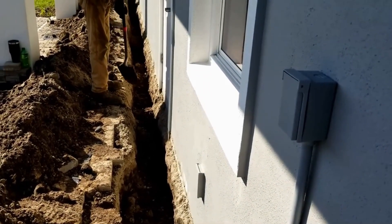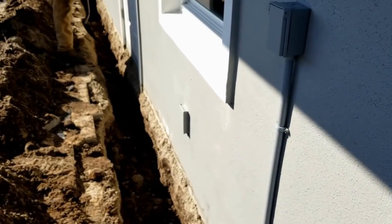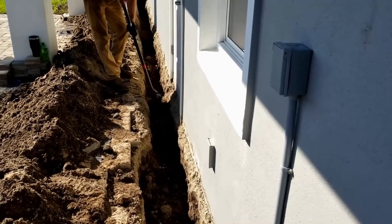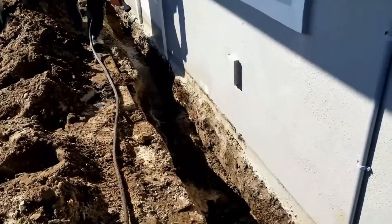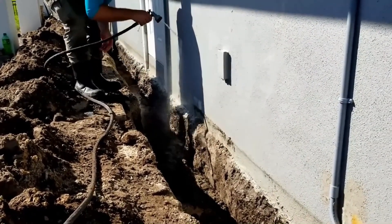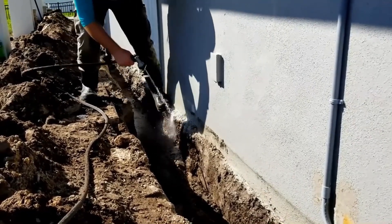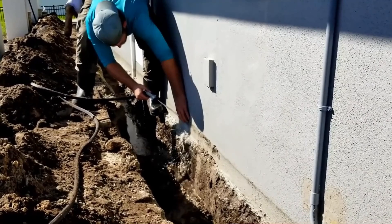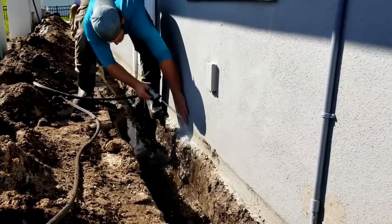Probably could scrape it out right now instead of digging — just scrape it all out. We'll be ready to clean this off and take a little break. It's probably about 9:30. It looks like we're almost done, but this is not the hard part — the hard part is always putting it back together: sealing it, getting your pipe laid. That takes the longest. Once your trench is all dug, take some time and really clean it out. We want to get where that stucco is meeting that footer. We may come back with a wire brush if needed — we've got to get that clean so that our sealant can actually seal it up. We always get it really clean and we'll put that liquid rubber on there.